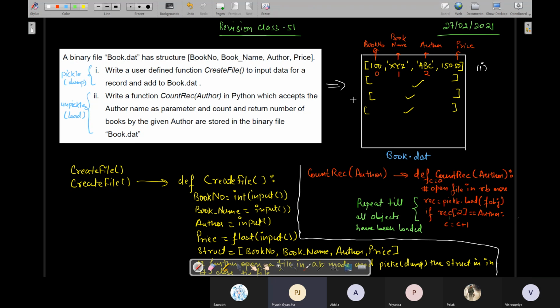If that is so, that means that particular book was written by that author only. And so every time that happens, you will increase the counter by one, and at the end, whatever is the last value of C is the total number of books written by that particular author. So if a record is duplicated in the table, it will be counted too.